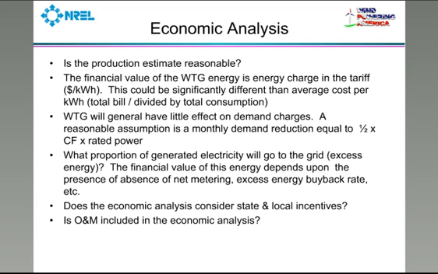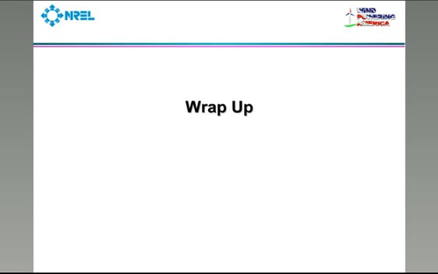What proportion of the electricity will go to the grid? If you don't have net metering, that becomes a moderately important question to ask yourself, because the financial value of this energy depends on whether you got net metering and then the buyback rate that the utility offers. Properly considering state and local incentives, and are you accounting for O&M?